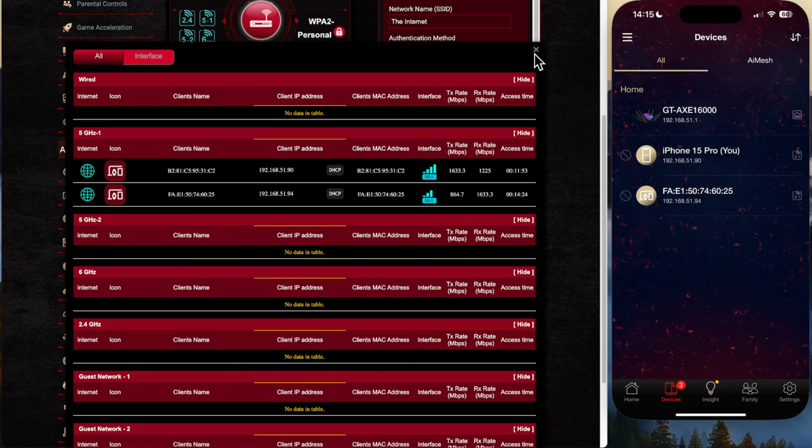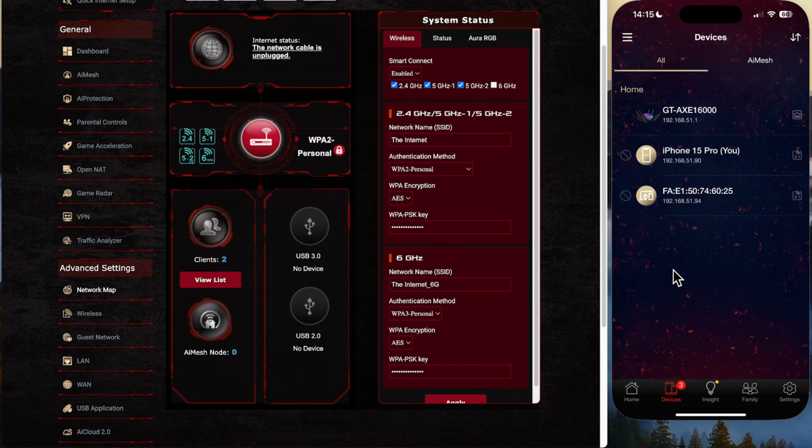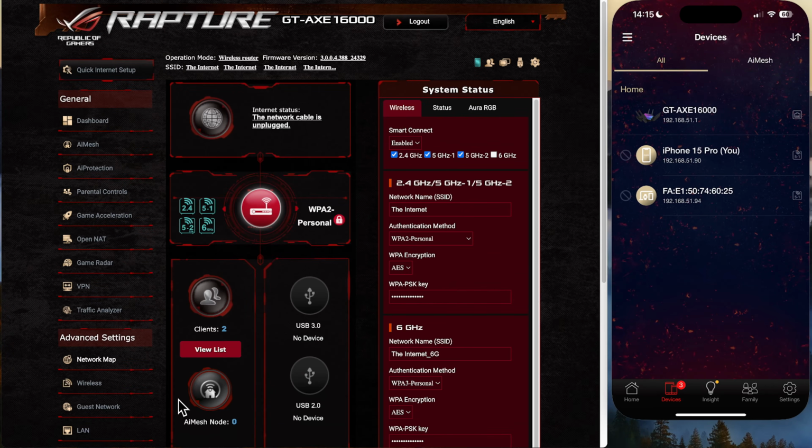So both do have their pros and cons again. If you are just using the app, you aren't really losing anything. And then again, you've got your AiMesh here, so you can see all your routers. Like I said, you're not losing any information at all if you are just using the app. But again, it's just your preference if it's easier to use the app all the time, or you actually want to see the table and sometimes export that and save it, the list of devices and how they're connected.